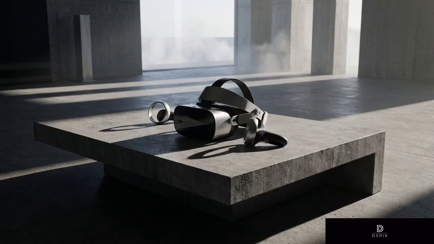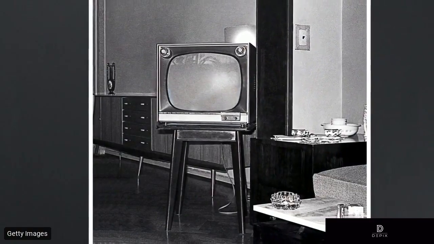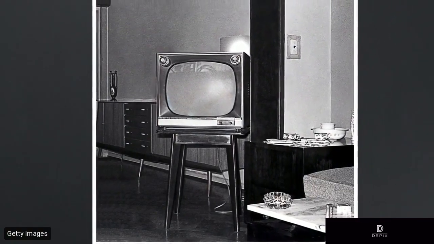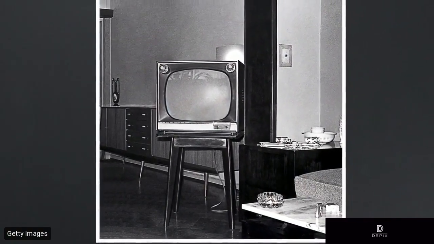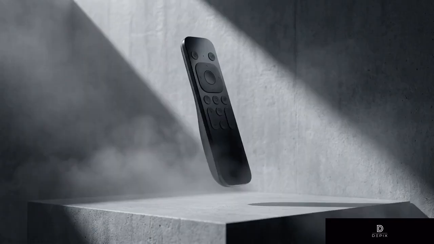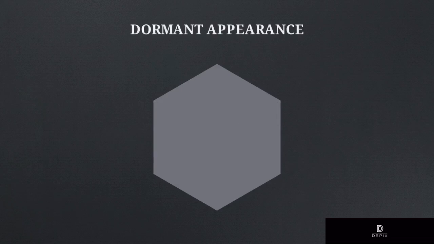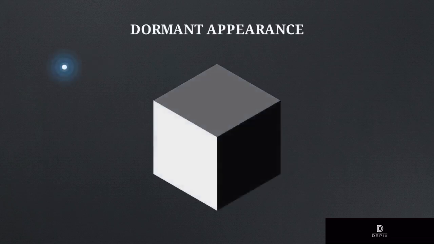When an object is abandoned, it immediately assumes a spatial consequence in a room. We call this its resting posture. Historical products often acted as prominent furniture. A television cabinet held its own space, dominating the room's proportions even when completely dormant. Contrast that with modern objects. A remote designed to be held looks physically out of place when forced to inherit an awkward, face-down stored state on a sofa arm. Then there is the second reality, dormant appearance.